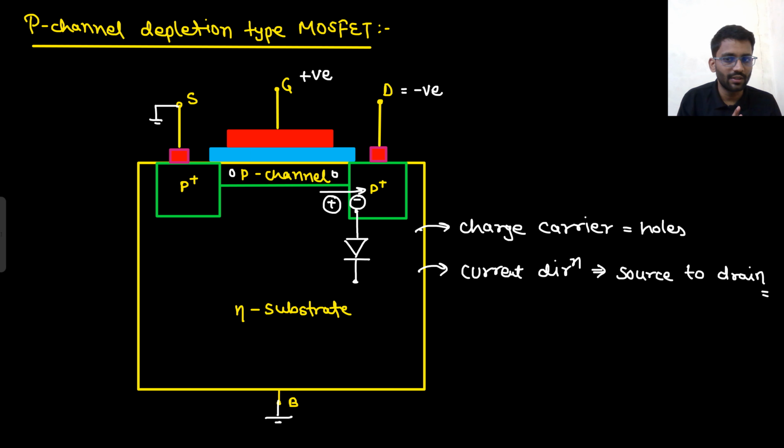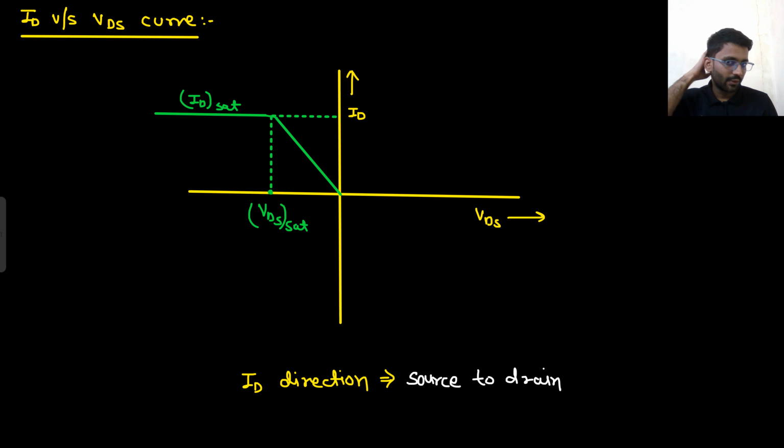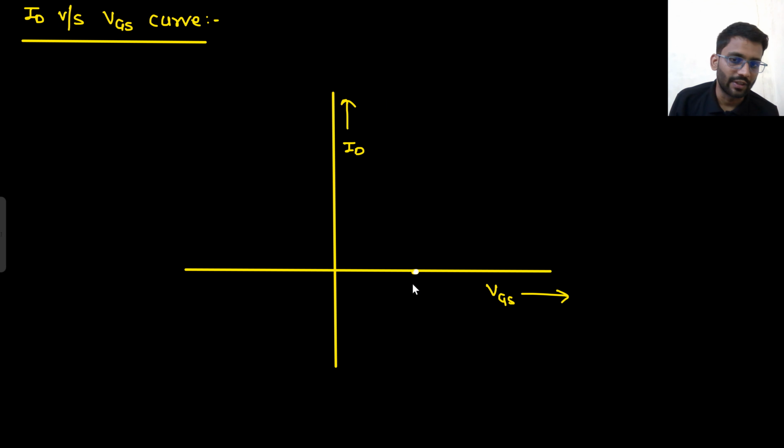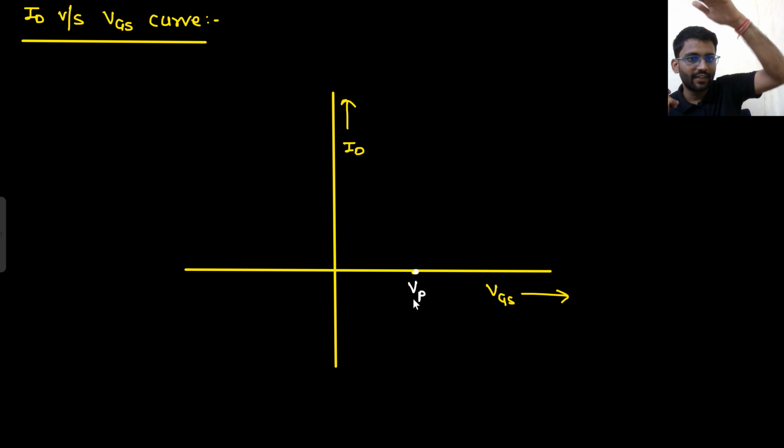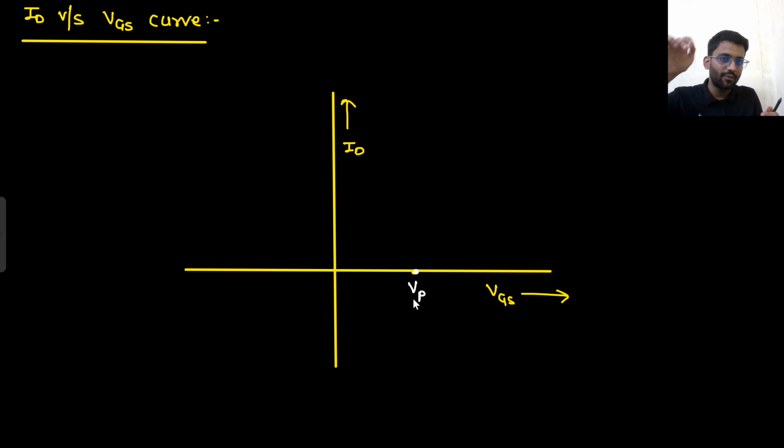Well and good, understood? Just the opposite of that. We don't need to write it all, just the opposite of that. So this will be Vp. So when the gate is positive, if you keep on increasing the positive potential, what will happen? The channel will have very few charge carriers. Also, there will be a very high electric field from down to up, and because of that, the holes coming from the source will not reach the drain side and there will be zero current, and that potential is known as the pinch off voltage.